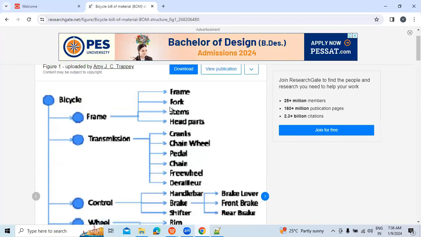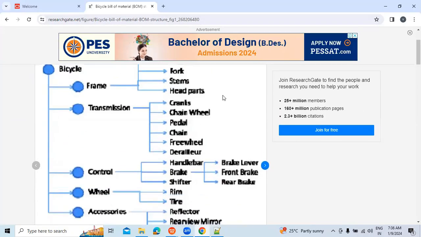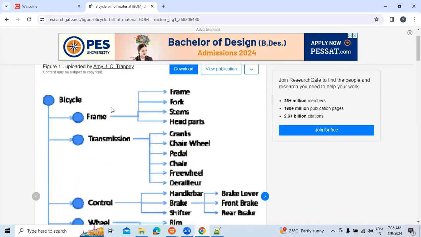So this is just to show you what a bill of structure might look like. It might have various levels. In this part, these will be the smallest individual parts which will be used for the assembly of the bicycle. But the frame system might consist of all these four parts.